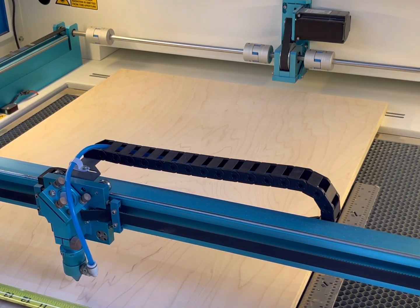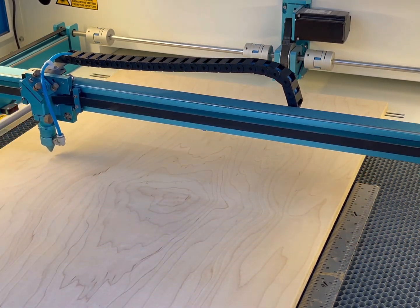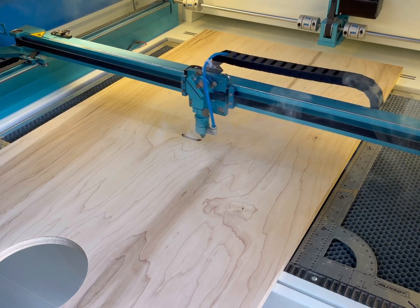on each side. And according to the ruler here, I look really good. So I'm good on the ruler, good on the square. I've got my depth set. So now let's start burning.